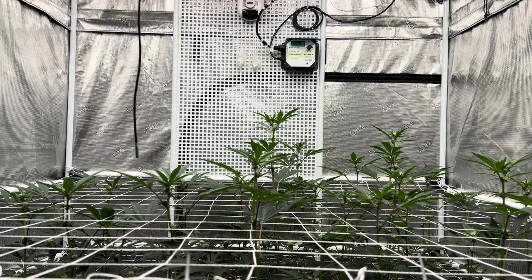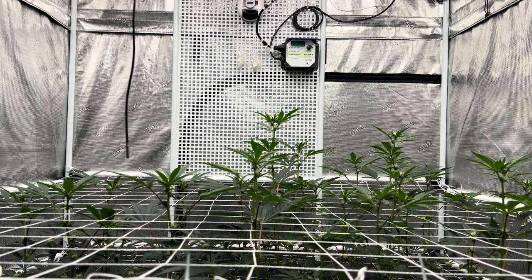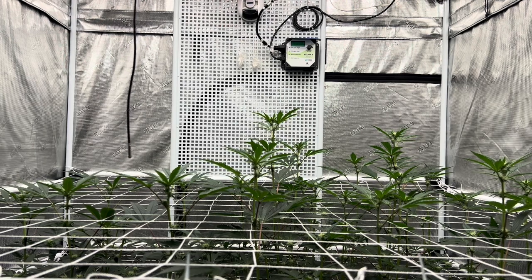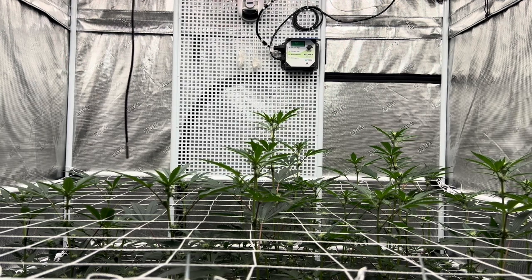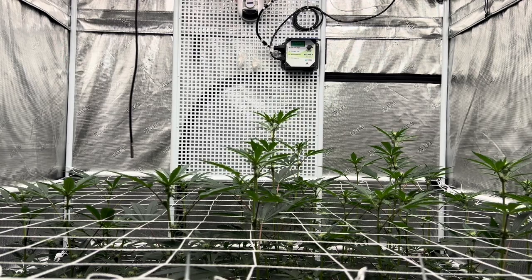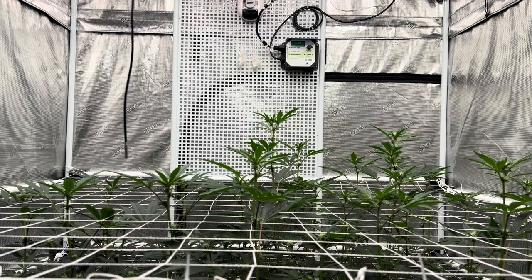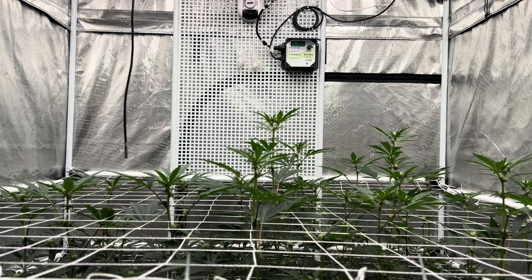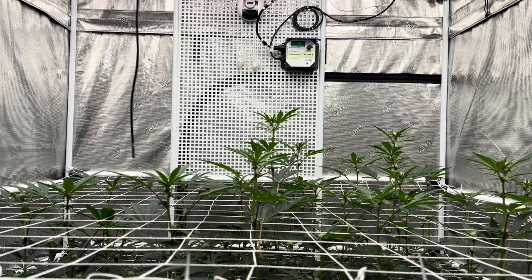I'm actually taking a look at them now, and I can see some of the ones that haven't died off, or some of the ones that are just now starting to make it to the point where they can bust through the bag themselves. Sorry for that. There's going to be camera movement and everything like that, guys. But I did go through the trouble of cutting off my exhaust fans today. So we only have the oscillating fan going right now. Isn't that nice of me?